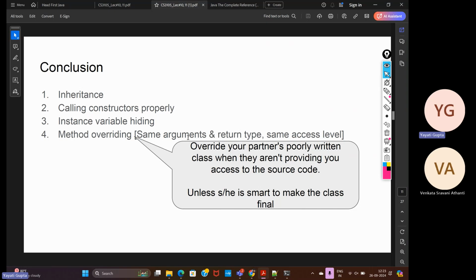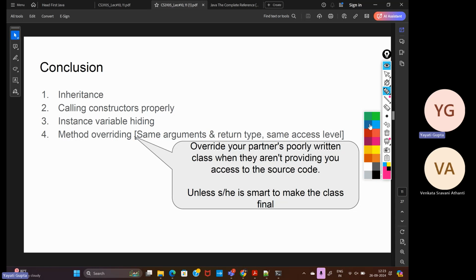Okay, what's the use of method overriding? One, definitely in inheritance, when one class is inheriting the other, you want to have a specific behavior, you can use method overriding. But here is yet another. Let's say you are working on a project with one of your friends and he gives you a class file that you are going to use. He is not giving you the source file and you really don't like one particular function that he or she has written. What are you going to do? I give you a class file, and you're very happy to use it. All the functions are very good, but one function you really don't like. And I say I'm not going to give you the source file. You can use my class file and all the functions, but you cannot edit my source. What are you going to do there? In that case, you can use override. You can still inherit my class. You override that function there. You give it your own definition.